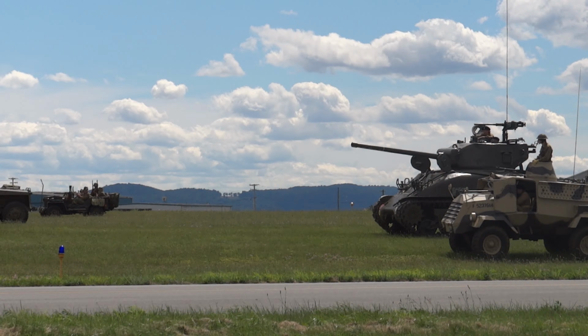Now, the M20s had .50 caliber machine guns, as did the half-tracks. They weren't really meant for battle. They were meant to transport the infantry that you see there. They were good against small arms fire and shrapnel. That's why they were made.